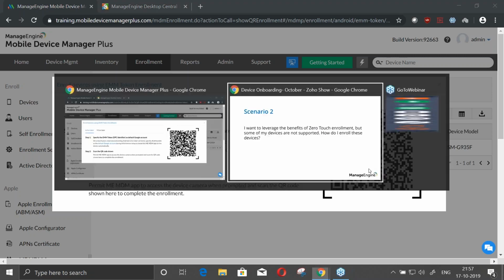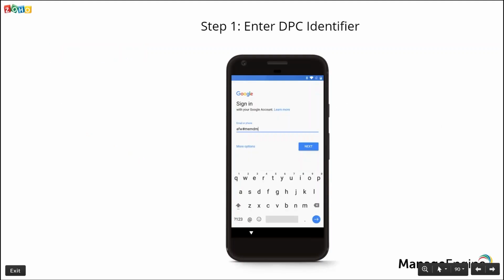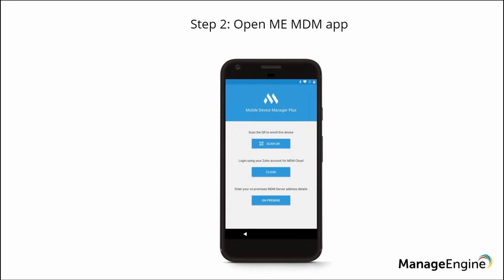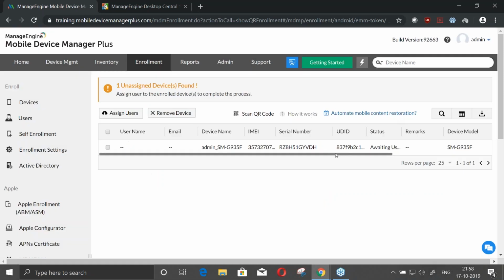During the initial stages, when you're setting the device up, instead of providing your own Gmail account or your corporate Gmail account, you can provide AFW#MEMDM, which would download the MDM application and help you set up the device itself. Once the MDM application and the device are set up, you can click on scan QR code, scan the QR code generated in your service, and automatically your device would be enrolled into the solution.